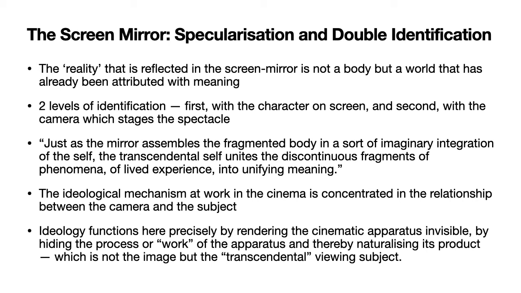But what is the difference between the cinema screen as a mirror and the actual mirror? The reality that is reflected in the screen mirror is not a body but a world that has already been attributed with meaning. It is not that we look at the hero or heroine in the cinema and think that we identify with them — that is not actually what happens. Rather, the entire reality projected onto the screen, the entire world of the cinema, is a constituted world. It is something that has been technologically constituted with the intentionality of a consciousness behind it and attributed with meaning. When we watch the movie, what we are identifying with is that entire world that has been constituted and attributed with meaning.